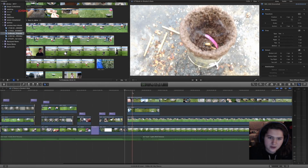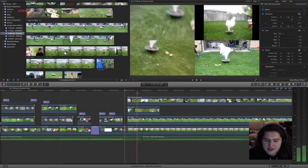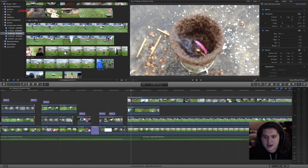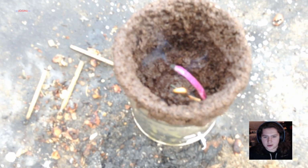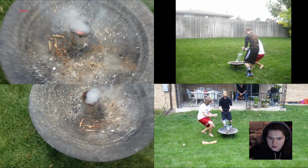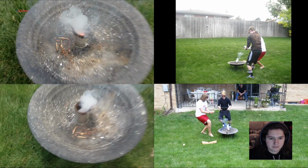Now, a little thing to note here, this is actually how I wanted the original video to look like. The original episode 3 with Smokey, I wanted it to be like this. I wanted to have my main camera, and then I wanted to have it go into this little quad thing. You'll see, yeah, right there. It goes into this little quad thing, and it's my favorite.